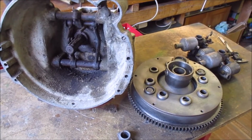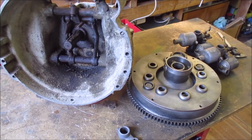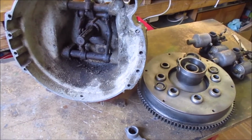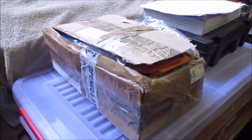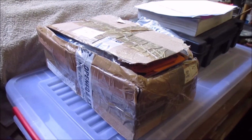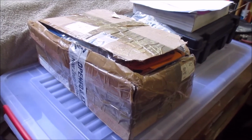This is an update on where I'm at with some of these projects. This is a pile of Riley gearbox parts. I did have some good news and then some bad news. My parts I ordered from the Riley spares arrived, but they got stopped by customs who opened up the package.